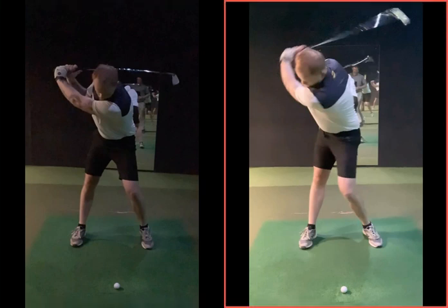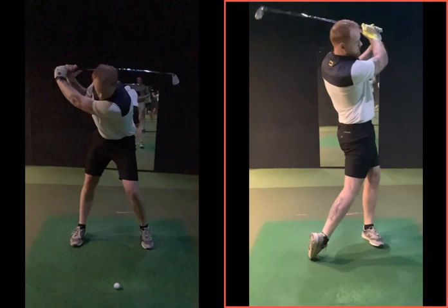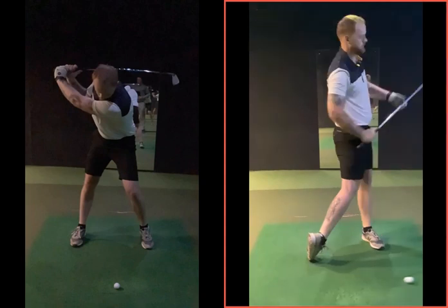So now when we come back to the golf ball, yeah, your club now is going to start working more from the inside, because it kind of has to. Yeah, the club now, when you strike the golf ball, good strike of the golf ball here now. And although we can't see the golf ball, the indication now when the golf ball comes back, it's come back straight to you, okay?